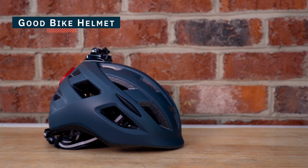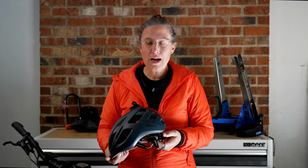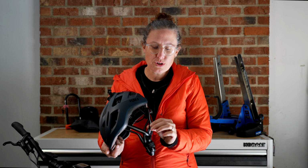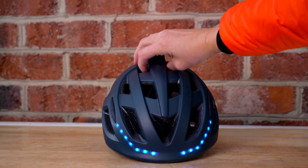So let's just jump right into it. The very first item that I'm going to recommend to anyone, but especially a new e-bike rider, is going to be a helmet. This helmet right here is the new Cali Central Lit. It is an updated version of my go-to everyday bike helmet, the Cali Central. They've included new reflective striping on the strap, and the lights are now all the way around the helmet, not just blinking in the rear.